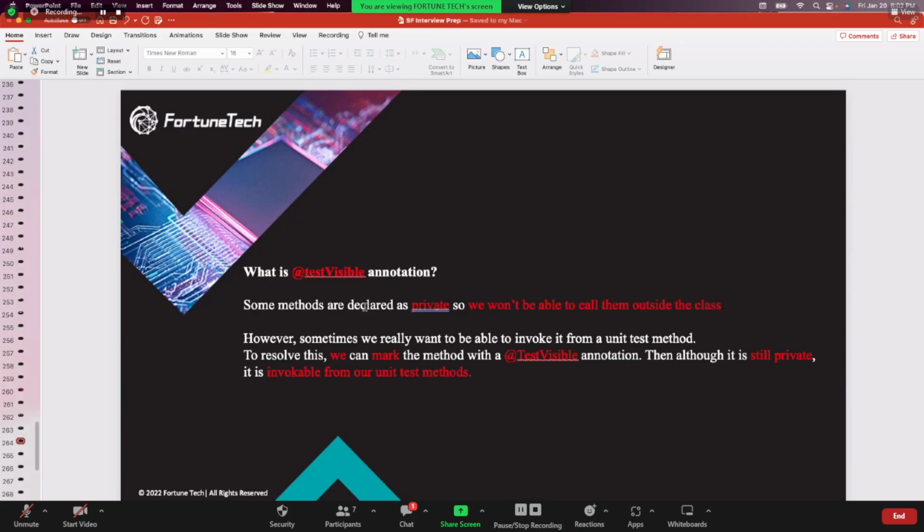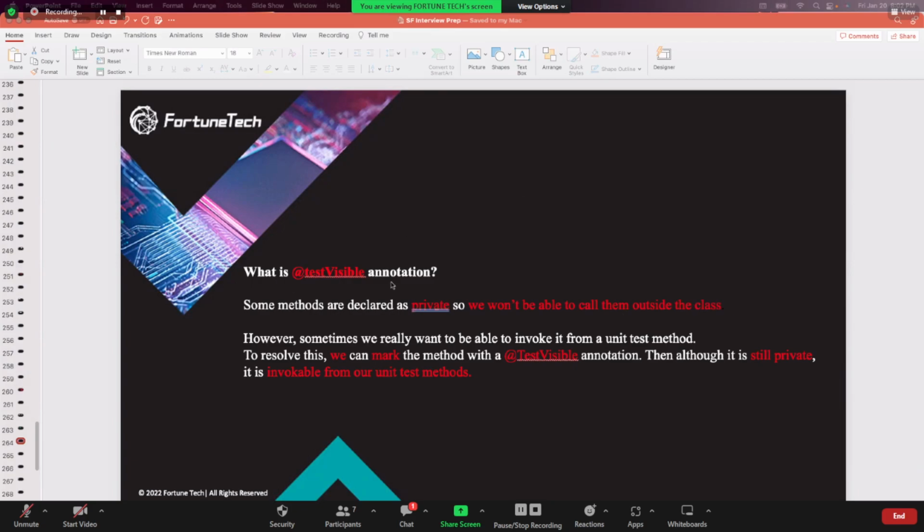I think this is the last one. The TestVisible annotation. Sometimes we make our method private, right? If we make that method private, there is no way we can call it from outside of the class.